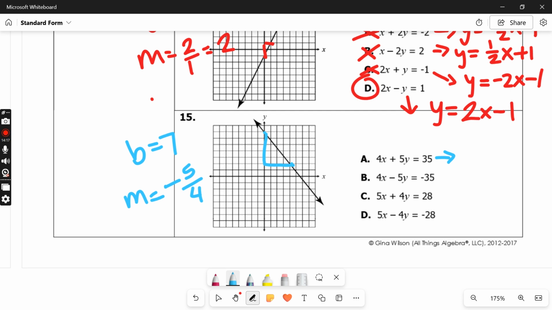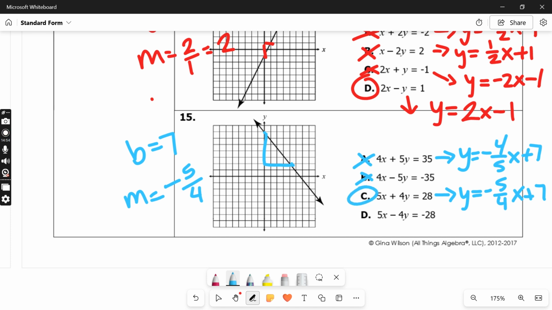Okay, so this one would be y equals negative 4/5 x plus 7. It does have the positive 7, but the fraction's the wrong way. This fraction is going to be the same, just positive. Okay, so here I'm going to have y equals negative 5/4 x and then plus 7, which is what we're looking for.